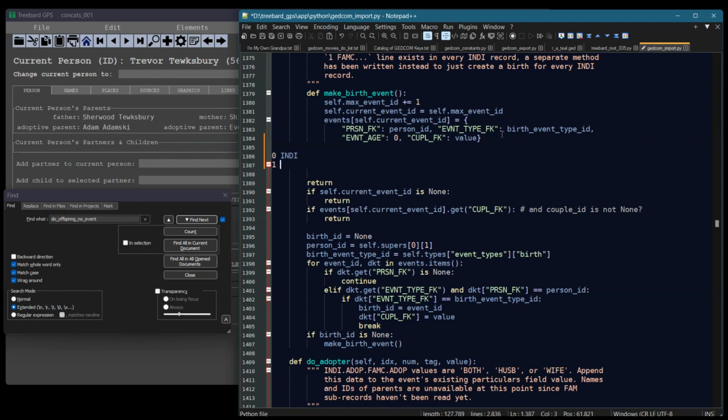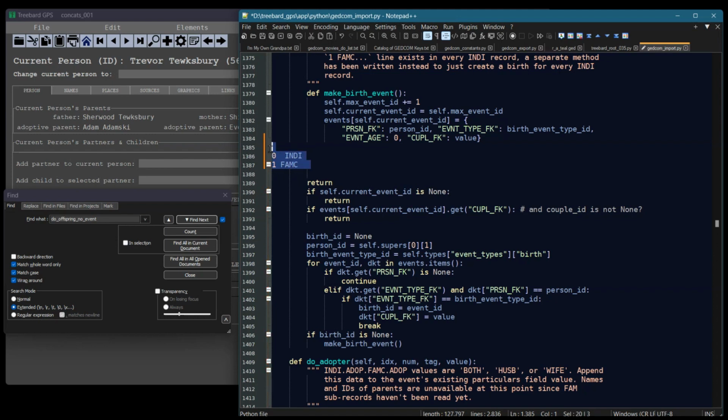They could just do this. They could just go directly, and there's your blah, blah, blah over here, your pointer. Anyways, they could conceivably just go immediately from your 0 to your FAMC. They could. And maybe somebody does. Maybe some genealogy software vendor does that when they export GEDCOM, in which case there's trouble. Because here, there's not going to be any event ID, because it starts out as none. If there's no event yet, then we've got nothing to link this to.